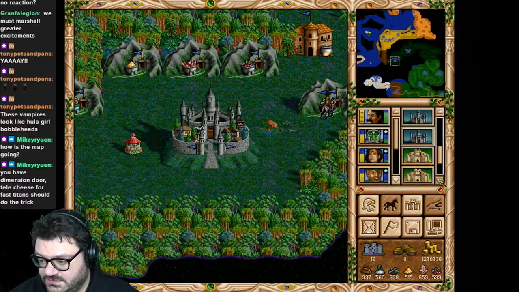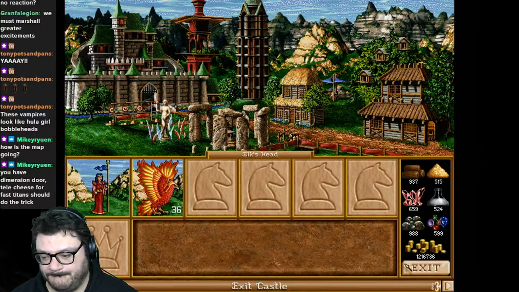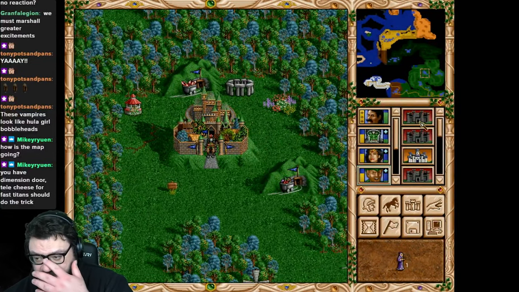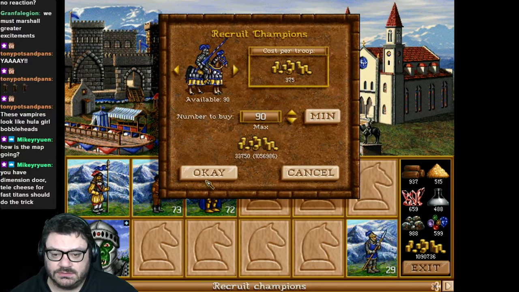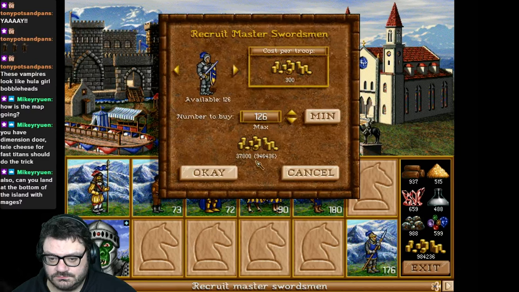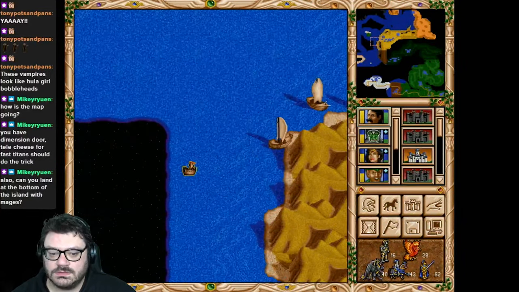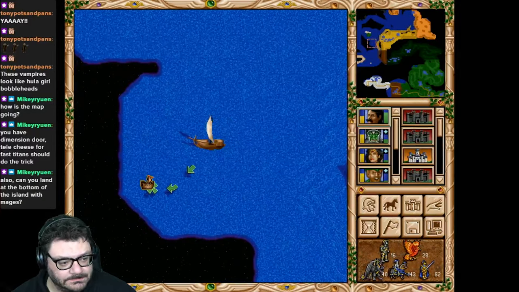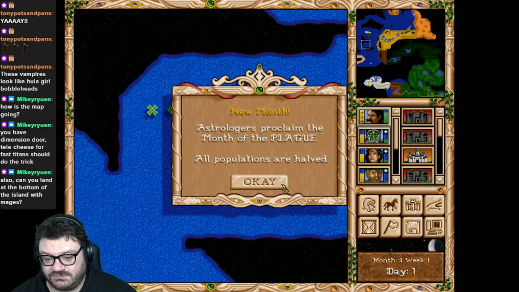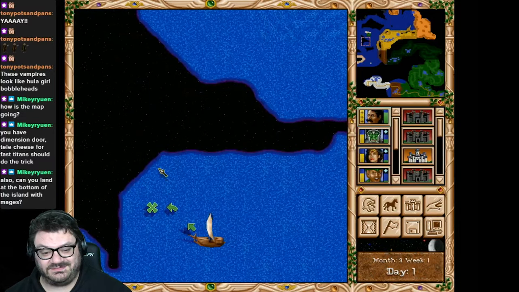I might want all these dragons and stuff. It'd be a good idea to get them. It might actually be worth going and getting them. Yeah, I do have Dimension Door, you're right. I forgot about that. Okay, well, I'm really glad I went through and recruited all those things.